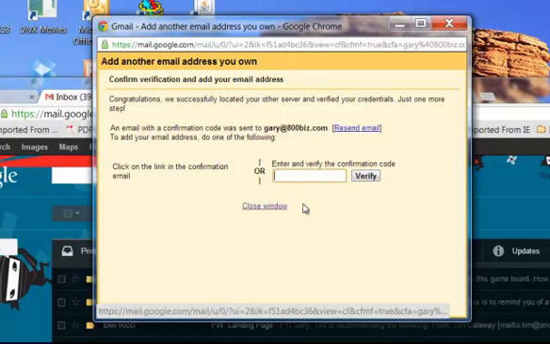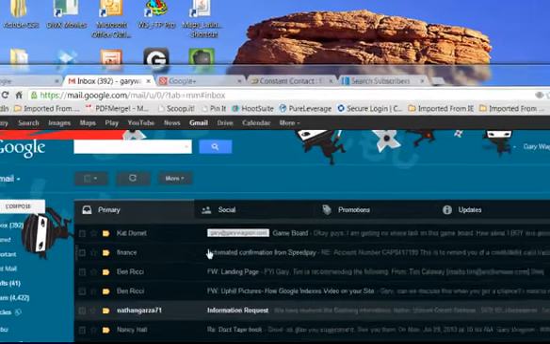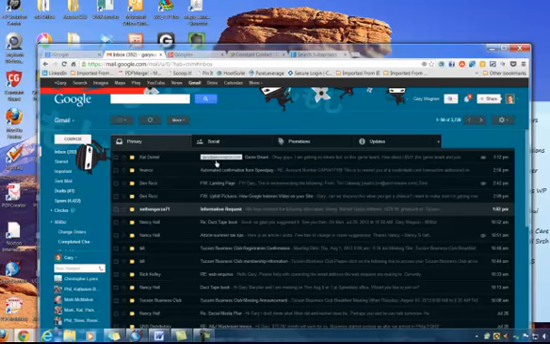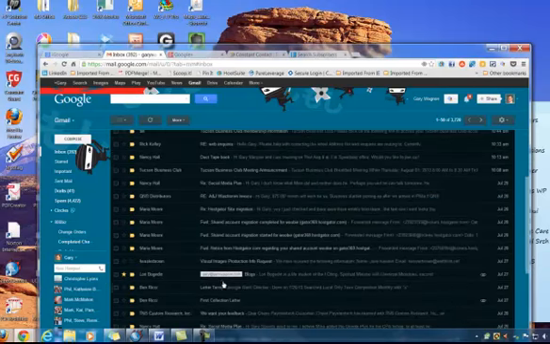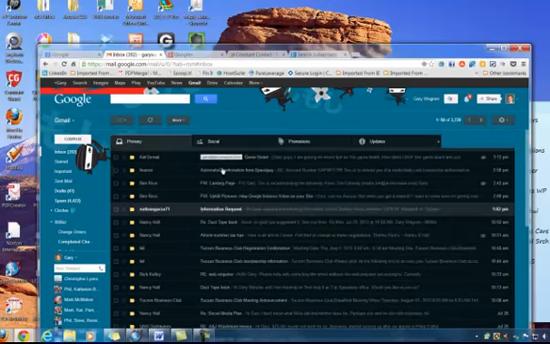And that's all it takes. So once you get that email confirmation code, you pop it in here, you click the verify button, and that mail is live. What will happen then when you get email, you'll see that this one is labeled. This one came in from Gary at GaryWagner.com, so it's labeled, easy for me to see. I can see here's another one. So it's a very simple process, and it really organizes.